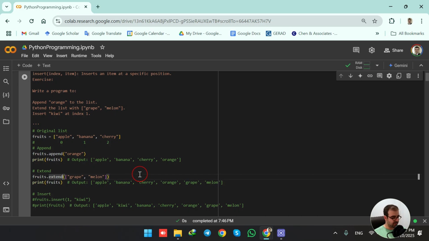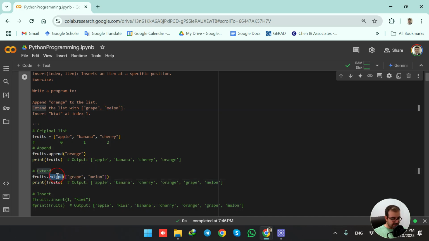Be very careful about it. Then two items separated by a comma. If we had three items, we would have another comma here, then pineapple, for example. Okay, so I'm not going to add pineapple because it was asking only for grape and melon.